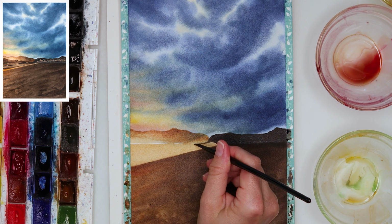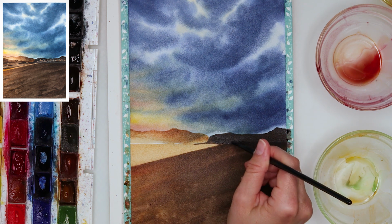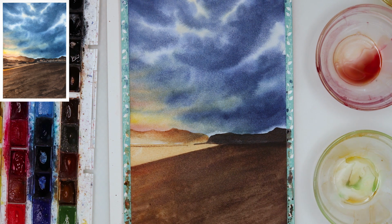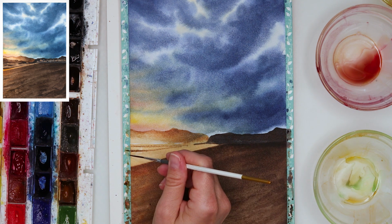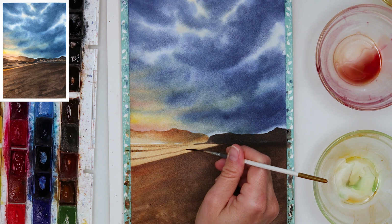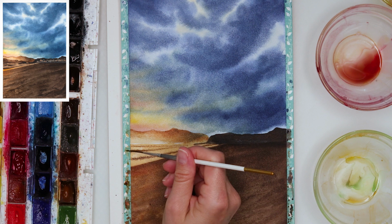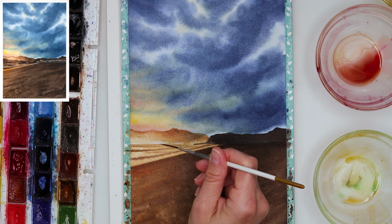But I was using white gouache. It was working perfectly for me, so I did not bother myself with masking fluid. But if you do have a masking fluid, or even better, a masking marker, you could just absolutely mask your buildings on that mountain on the right side, and it will make it easier for you later on. Just pick up that masking fluid and you will be left with the white. But I was using white gouache, and as I said, it worked perfectly.